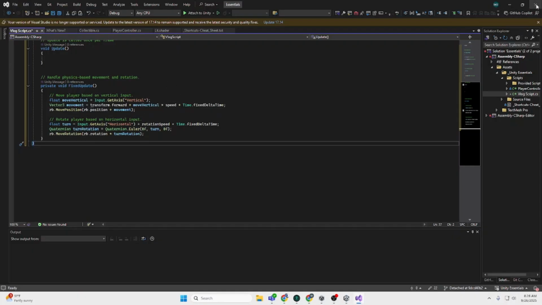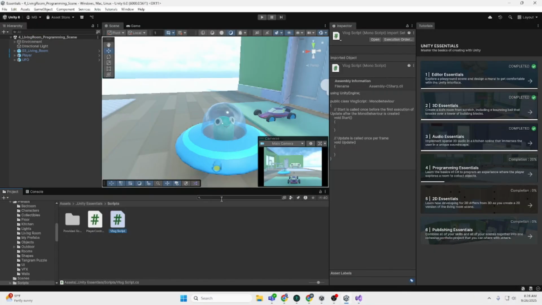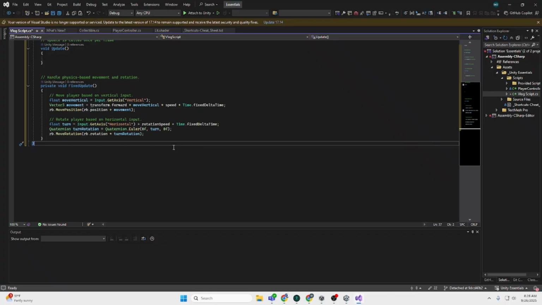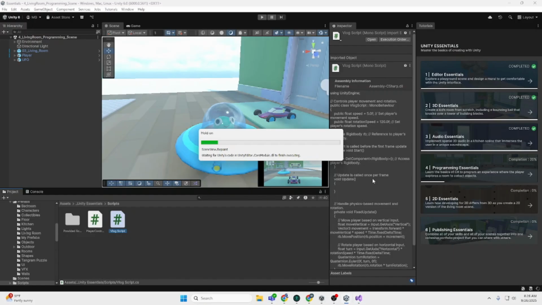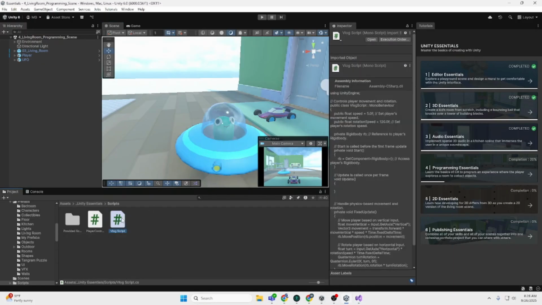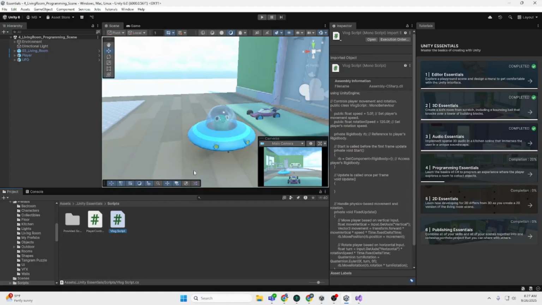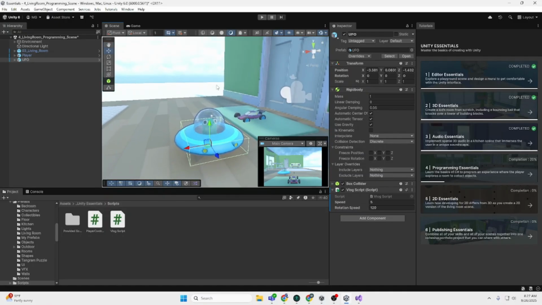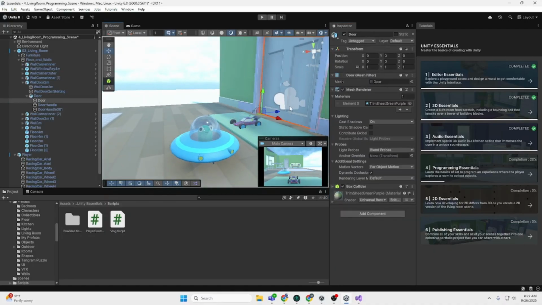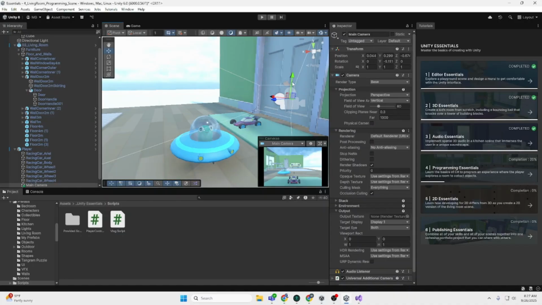And so let's hop back into Unity, and I'll show you what this does. First things first, you gotta press Control S to save. Now when I hop back in Unity, boom, it's done the thing. So what I'm gonna do now is go here and put the vlog script on the UFO. First things first, I'm gonna turn this off. I'll get more to this camera here later, but actually, no, I'll get to it right now.